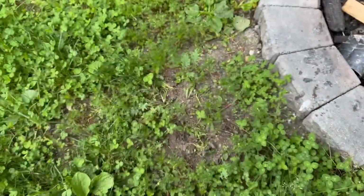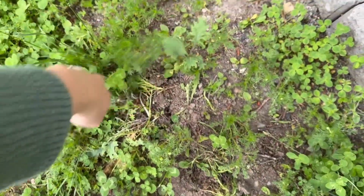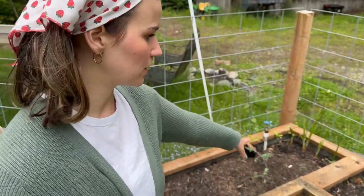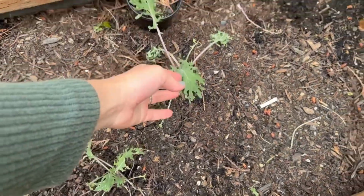Also, oh gosh, there's another one. Over here, I dug up 3 or 4 kale plants, and there's another one right there that I missed. Jackson said it's probably because one time I chewed up some kale and spit it there. I mean, maybe there's something to it. So the 2 older kale plants that were here, I ended up pulling out. And then these are the wee things that I popped in here.